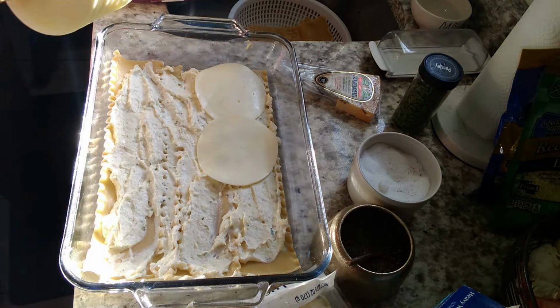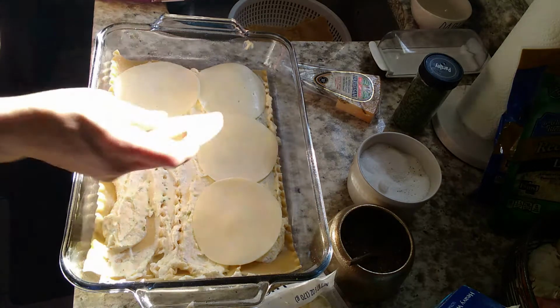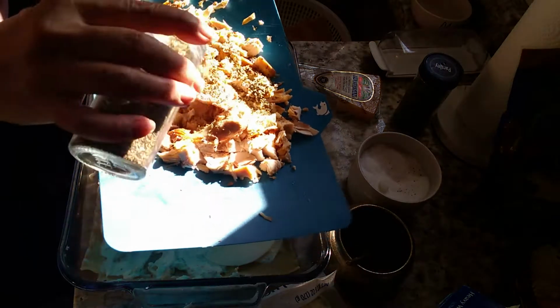So now I'm layering, I put down the ricotta mixture. Now I'm doing the provolone slices. You can use mozzarella slices, you can use Gouda, whatever your little heart's content desires with the cheese, go ahead and do it. I'm not going to tell you.